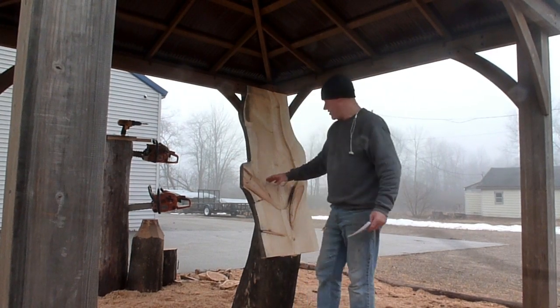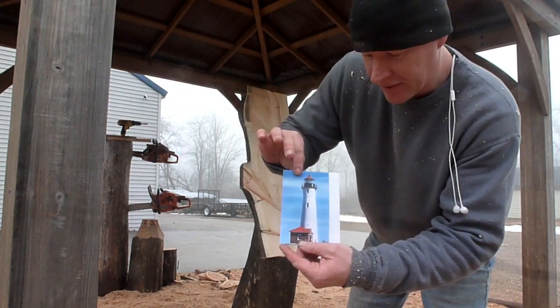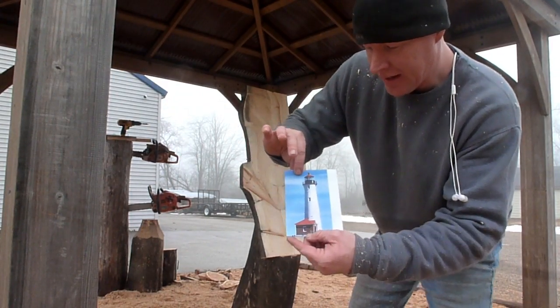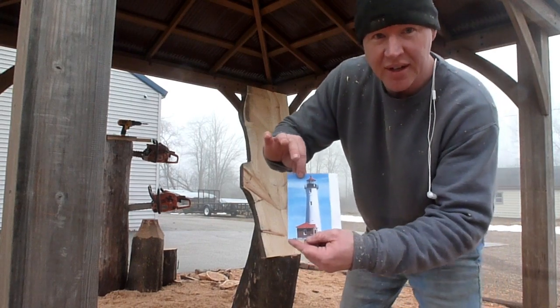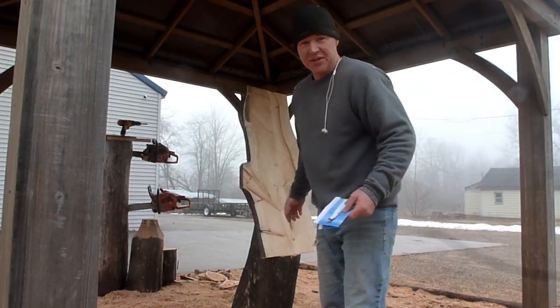All right, so we got our layers cut out. Now I got to draw the lighthouse on there. This is a picture of Chris Point Lighthouse that I'm doing. Again, it's up in the Upper Peninsula by Paradise, where I used to live. So yeah, now we're going to draw out the lighthouse and cut it out.